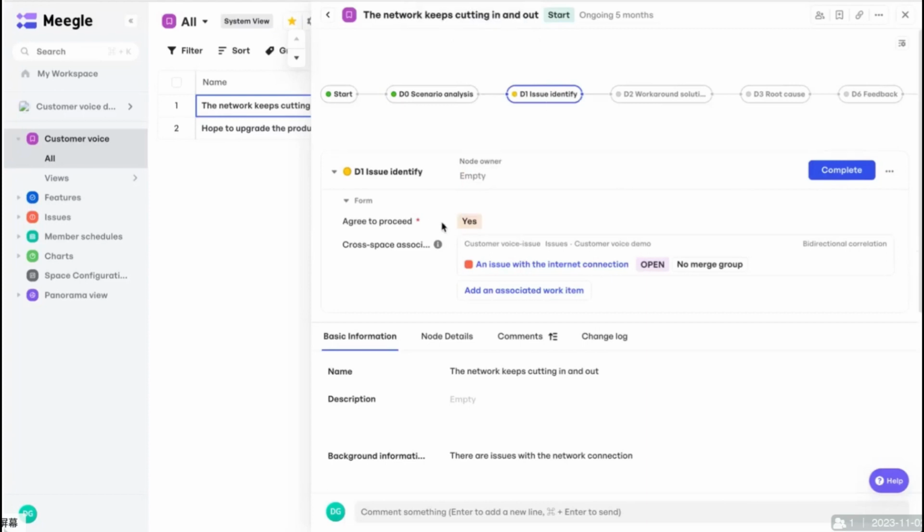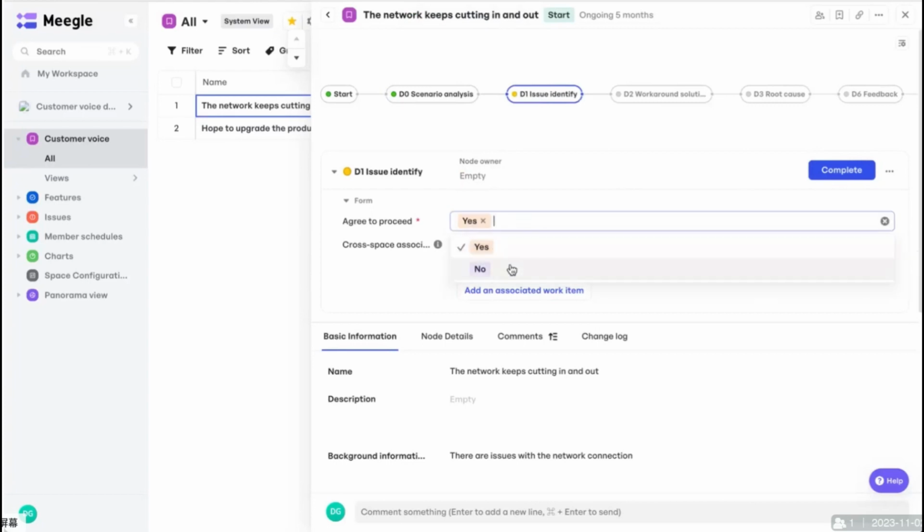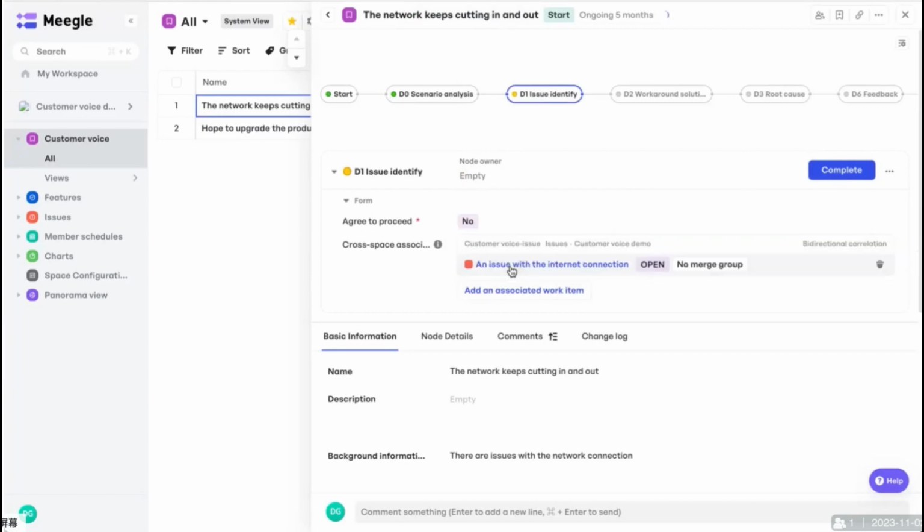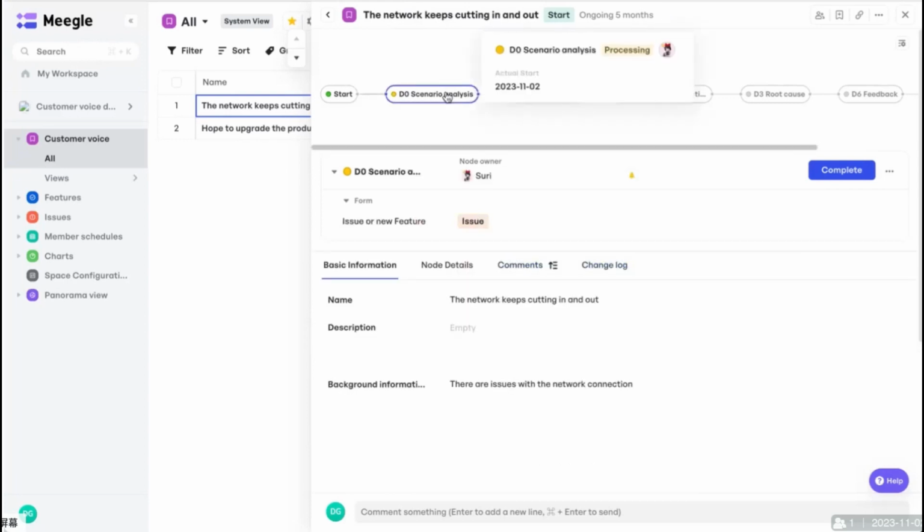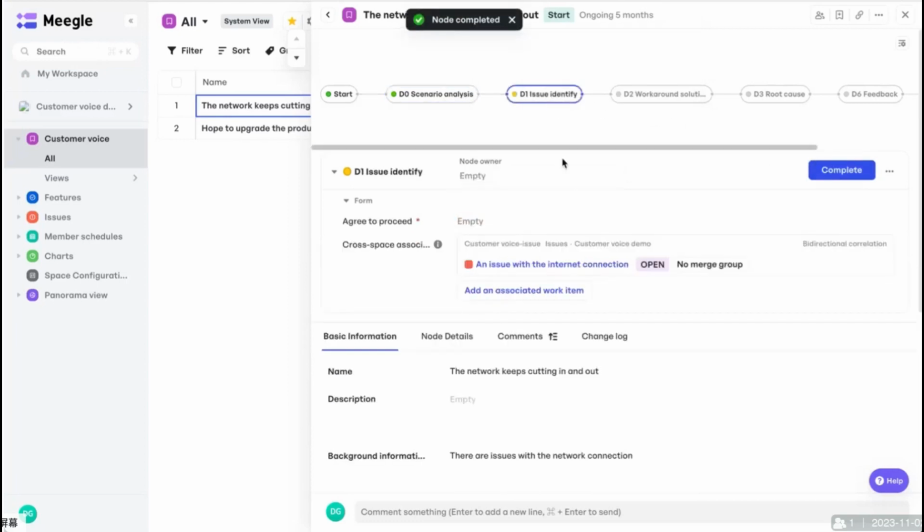If he doesn't agree, it will be rolled back to the previous stage automatically. Additionally, he can select whether an existing issue has been created. Then he can select this issue to link with this specific customer voice.